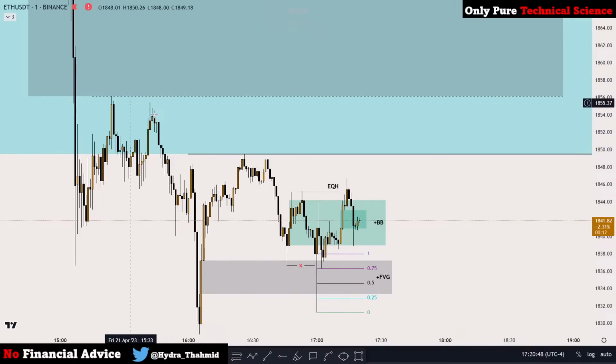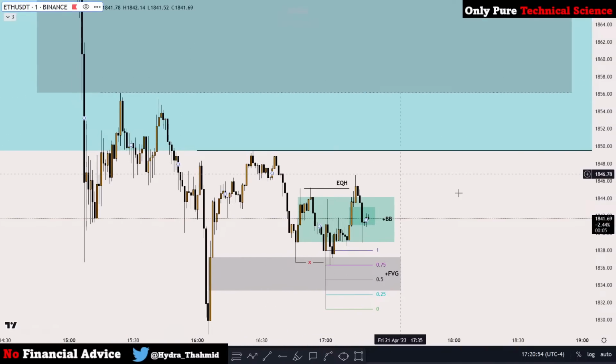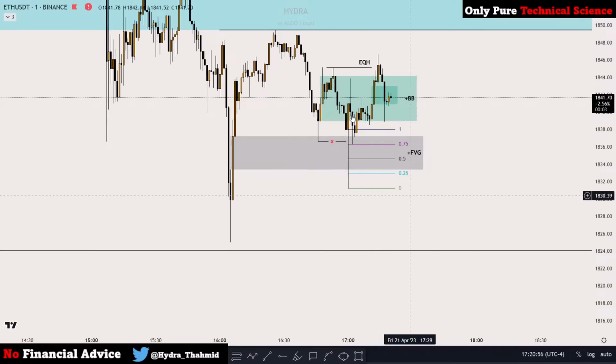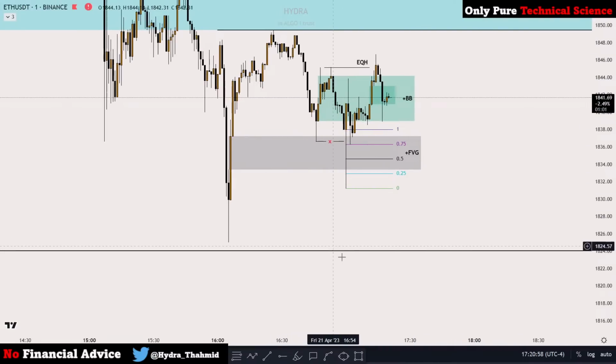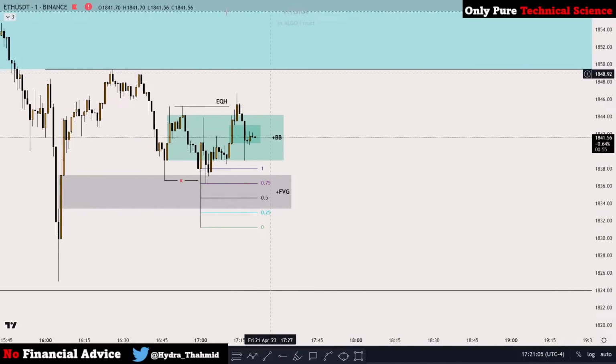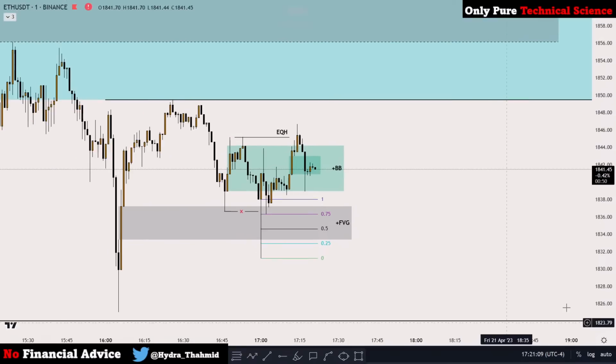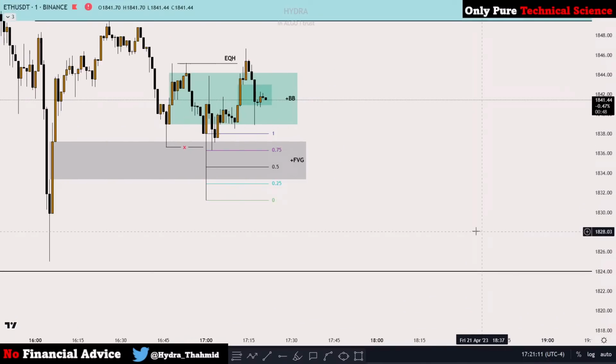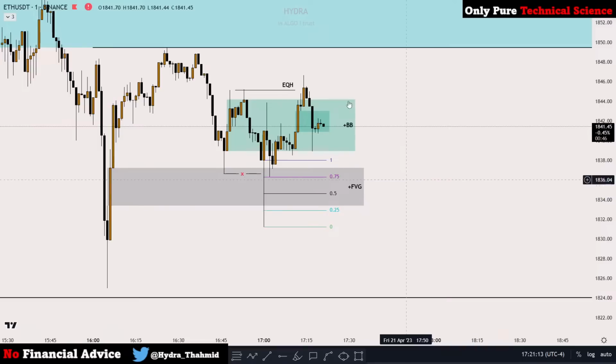I say that that becomes a strong level of liquidity. That's the reason I'm expecting a run towards the buy side before a stop, before price delivers towards the sell side. Okay, I'm expecting a run on sell side, but before a run happens on sell side, I want to see price come up, clear these relative equal highs out, and then drop. Okay, if it does not do that, there's nothing to do. If it does that, then it's okay, we will learn something.